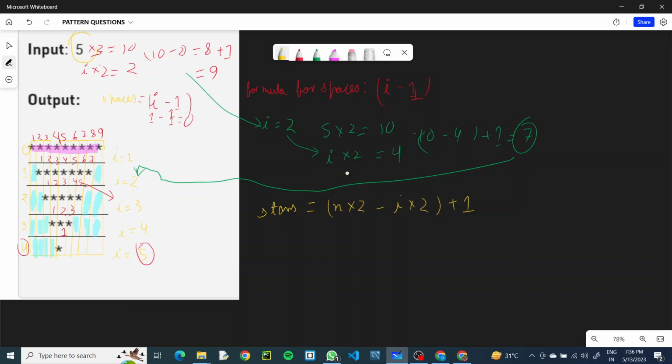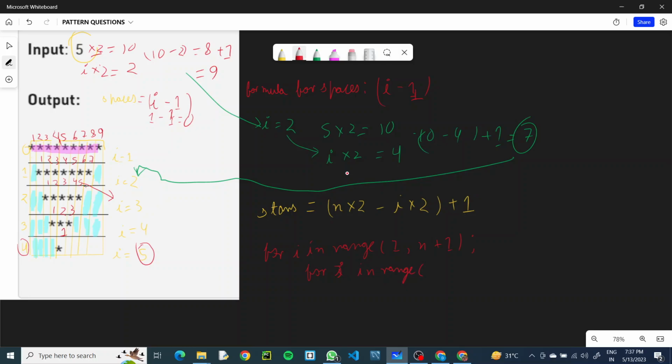So we can write the code like this. Let's make a for I in range 1 to n plus 1. So first, what will we have to print? First we will have to print spaces, for j in range.